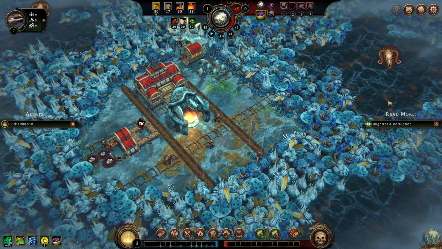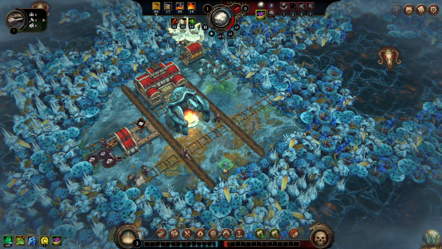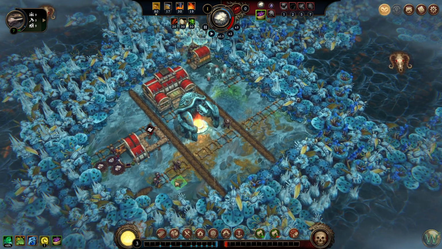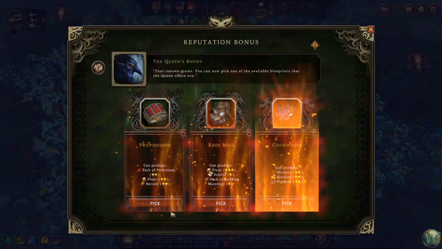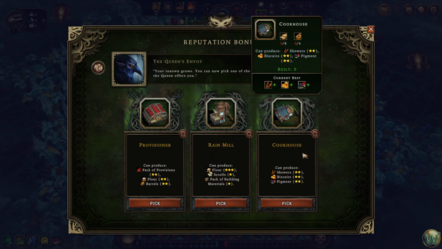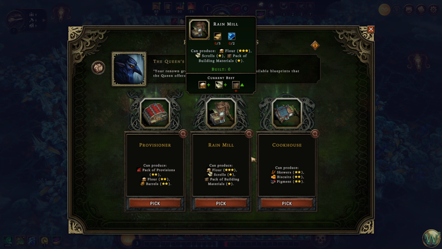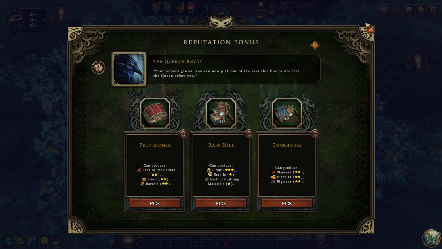The tutorial popped up here for Blight, Rot, and Corruption, or the guide from the Atlas. We're going to ignore it for right now, and we will take care of that once we get a little bit into the game. Before we look at the first cornerstone, let's first look at the first blueprint choice. Let's see, we have Provisioner, Rain Mill, and Cookhouse. These are tough as a first choice, but I think Provisioner would probably be my first choice here.